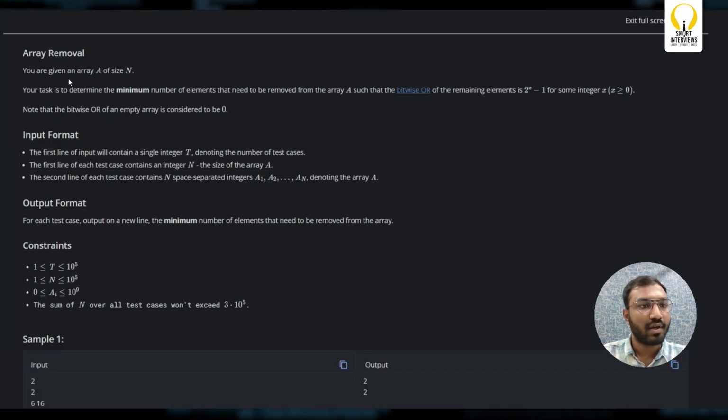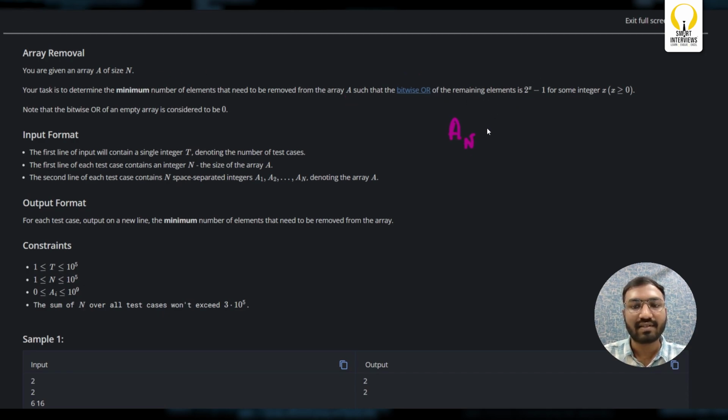Array removal. You are given an array A of size n. Your task is to determine the minimum number of elements that need to be removed from the array A such that the bitwise OR of the remaining elements is 2 power x minus 1. So what's the information we got from this?